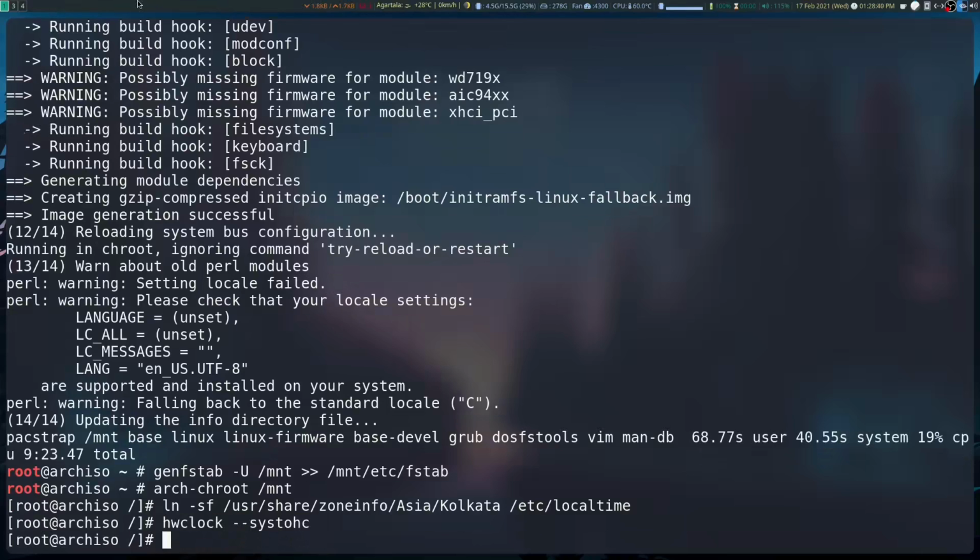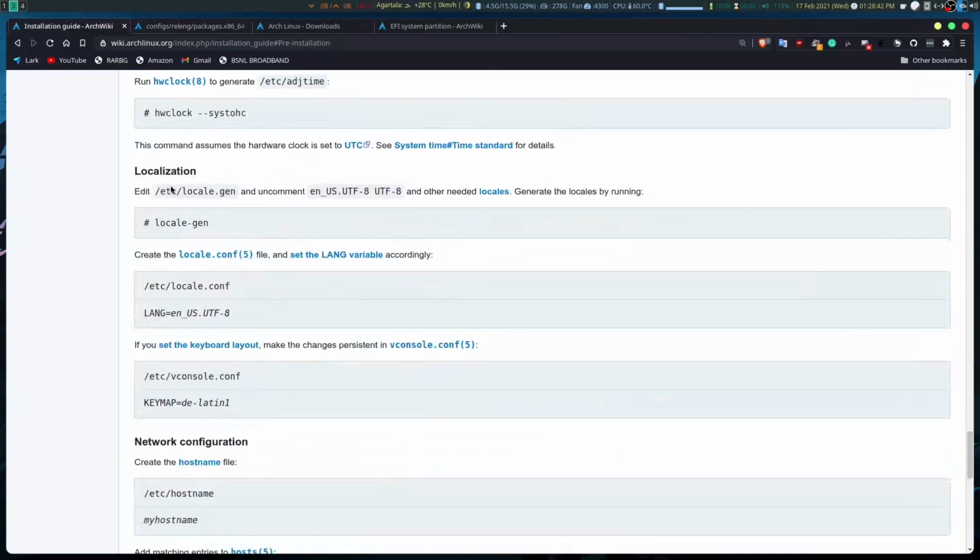Let's go to /etc, then locale.gen. So edit the /etc/locale.gen and uncomment this one, en_US.UTF-8. Now if you are on a different locale, you still need to uncomment this for some reason, because some apps and services like dmenu will break by default unless you manually configure them all.